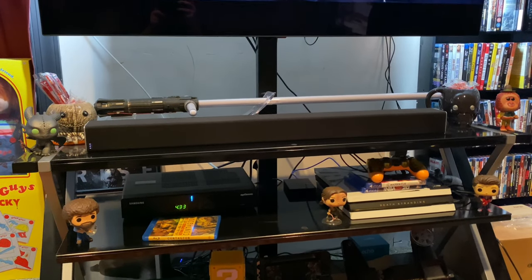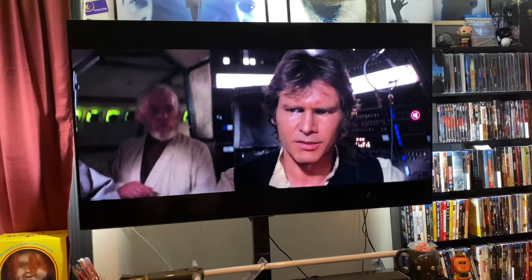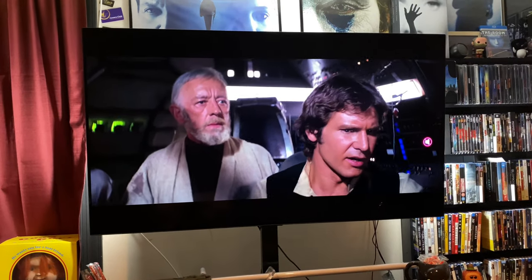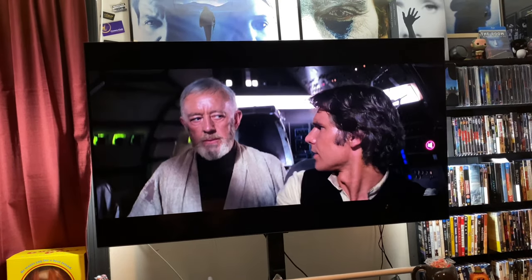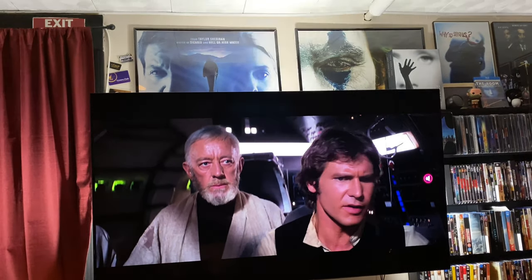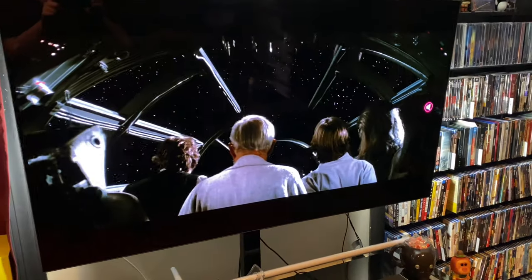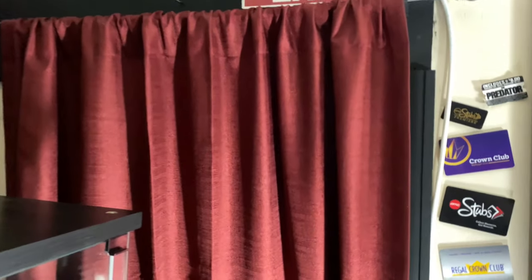Back there is the Kylo Ren lightsaber. Above that is my LG OLED C9 4K TV — I absolutely love the picture. I just popped in A New Hope in the new 4K edition in the background. Behind that we have two posters — Wind River and Joker. Wind River is such a great movie, and Joker I absolutely loved. I know a lot of people have issues with it, but I thought it was great. Behind there is another red drape just to keep the room separated.